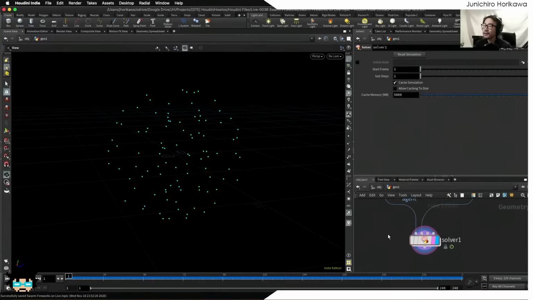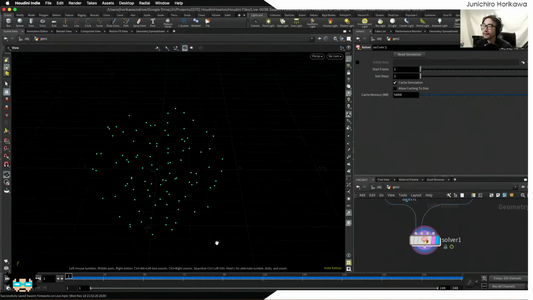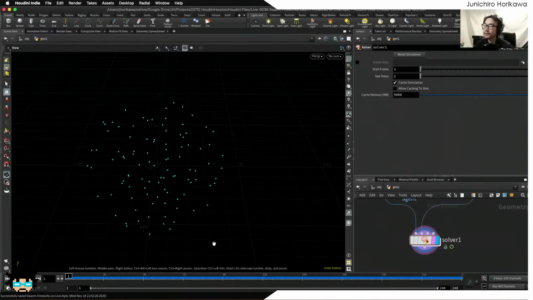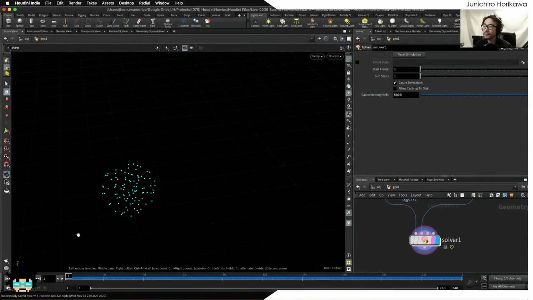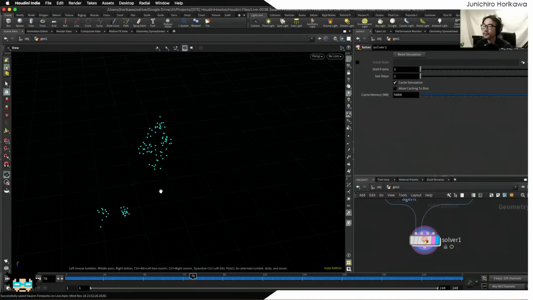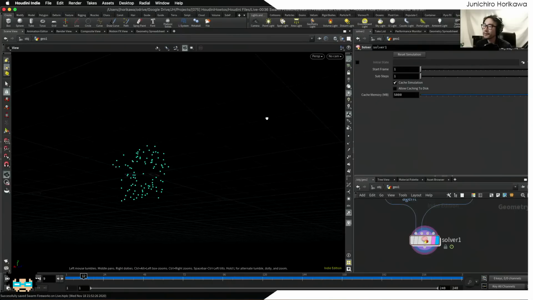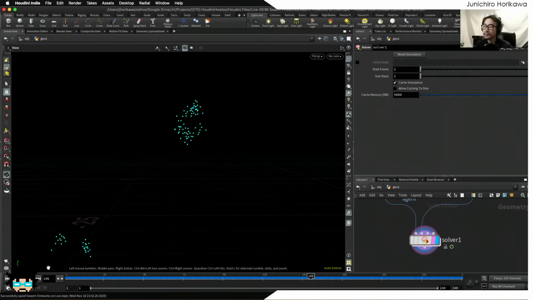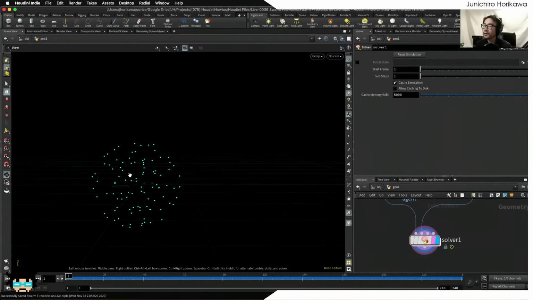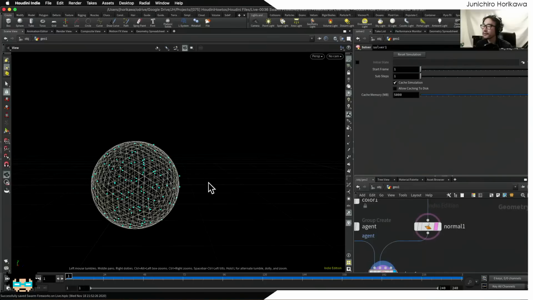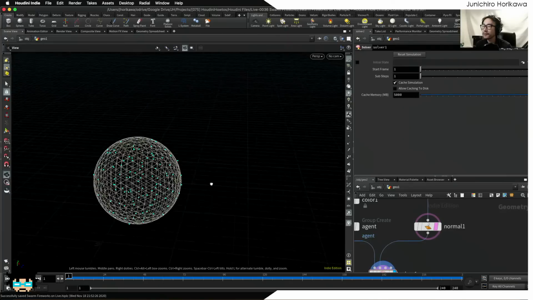And after having this setup, what I need to have next is obviously the boundary setup, because right now, as you can see, the birds, all those agents are flying away from the center and just go forever. So I would like to set a boundary so that those agents only fly around inside the boundary that I have set, which in this case is this sphere, which might be a bit small, but let's see.